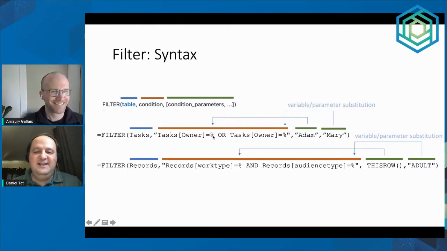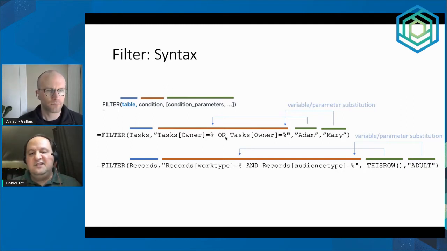So yeah, if you think of these percents as variables, it makes life easier. There are a couple of different ways. You'll see there are ways to put functions right inside, but I find that sticking with this percent nomenclature keeps it consistent and avoids me getting confused when I read my own filters later. So just think of this as basic variable or parameter substitution. It takes the first parameter into the first placeholder, the second into the second placeholder, and on and on, however many you have.